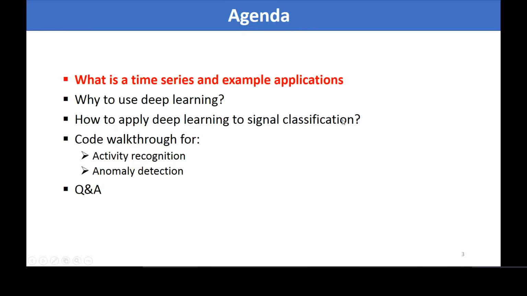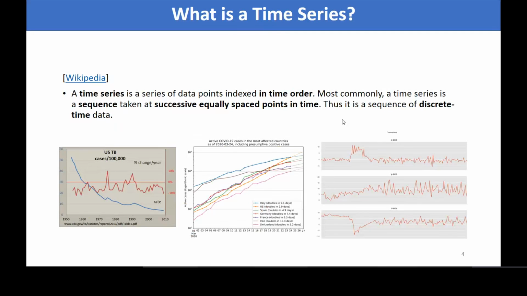So first, what is time series? Time series, we all have some sense of that. Actually, from Wikipedia, a time series is a series of data points. So we have readings, some data points, these data points coming from measurements. And the condition for a data point set to be a time series is that they are indexed in time order. So they are ordered in a sequence. So this is a sequence that is taken at successive equally spaced points in time.